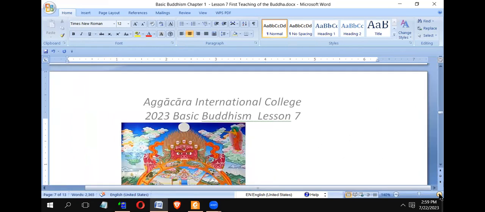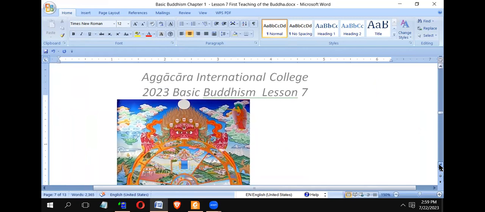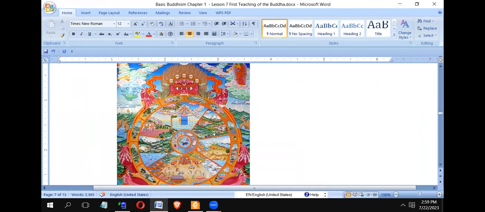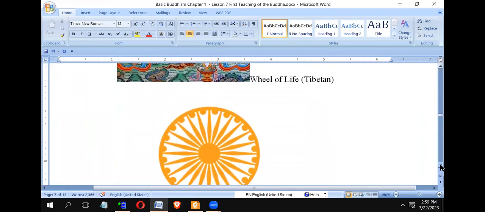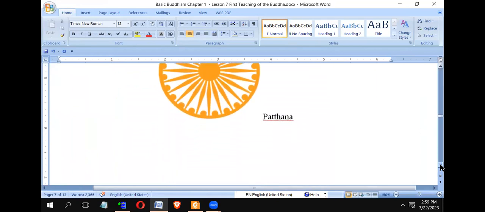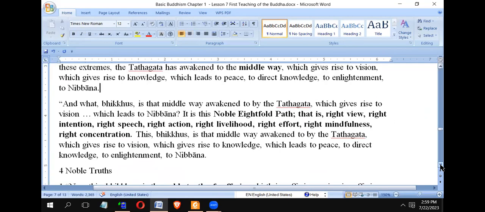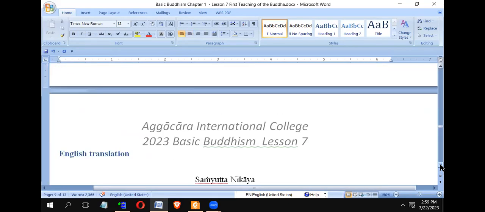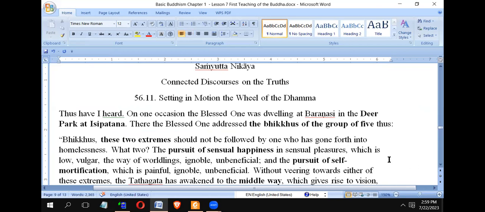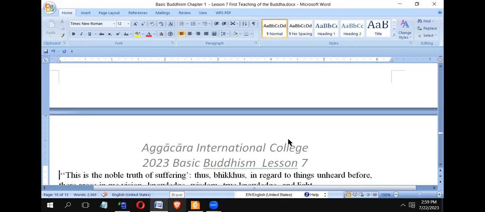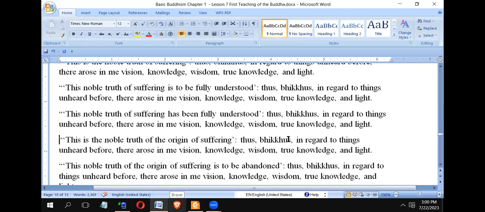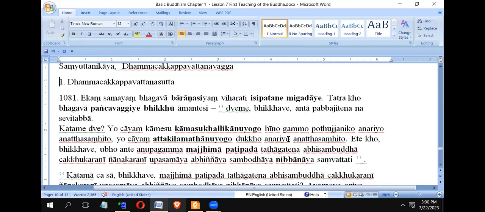This kind of painting shows Mara, this is the one they say is Mara. He holds the wheel of life, and there are beings in different stages of life. So this we also call the Bhavacakka, wheel of life, in Tibetan art. And this is the Patana, right? Okay, right. So we already went through the dependent origination, and today we will go through the Pali and also the English. Since this is not a Pali course, but just to get to know why it is translated in this way, all right?